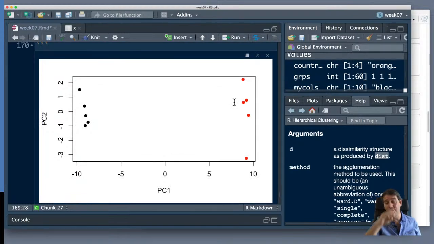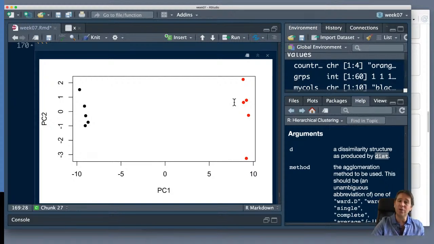So we've got a pretty striking result here, right? This is clearly showing us that the knockdown is consistently different than the wild type in terms of these eigenvectors, these better axes that describe our data in a better way than all those original variables.